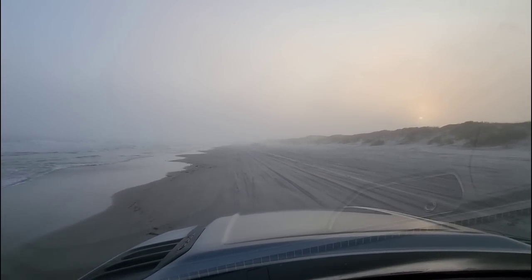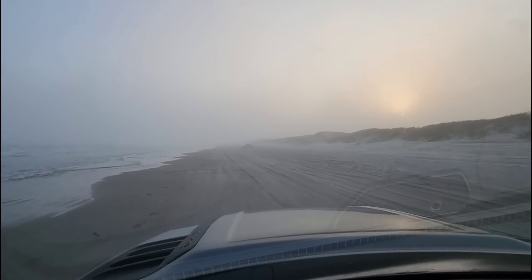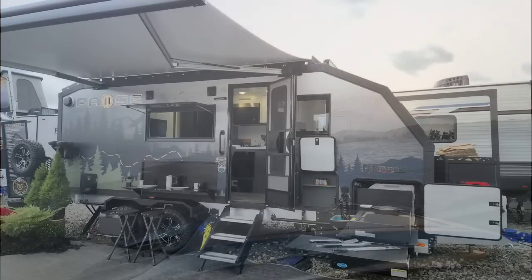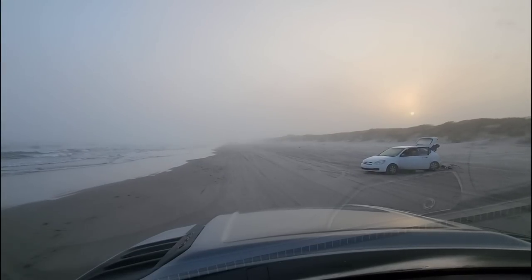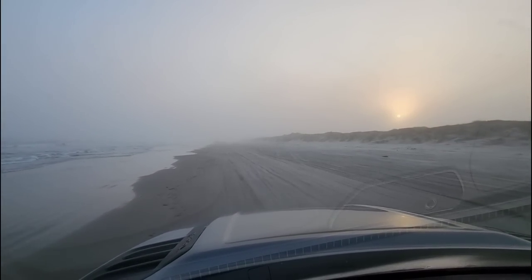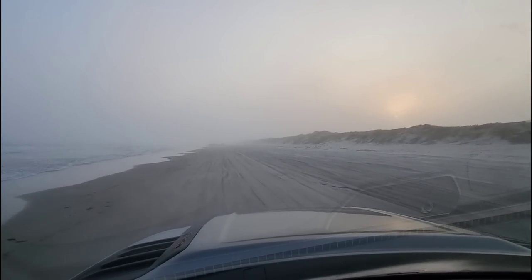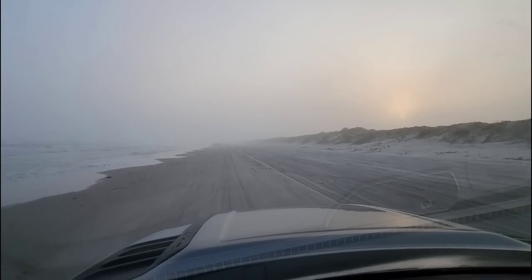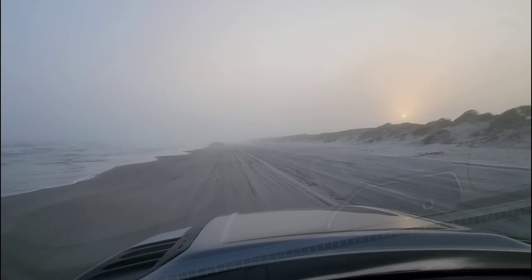Now, this, in my opinion, would be the perfect truck to tow something like that Palomino Paws. If you guys didn't look at that ultimate off-road RV that's actually built here in the US and rivals any off-road RV from any other country, you guys definitely need to check that thing out, because man, I'm going to say it was among one of the coolest RVs I have ever filmed since filming RVs. And I got a full video on it. Just look up Palomino Paws, and you'll get a good idea of what makes that thing so special.